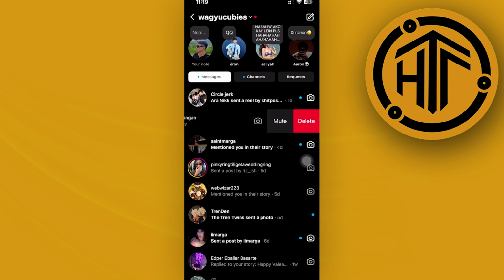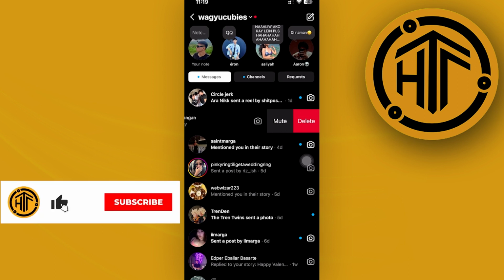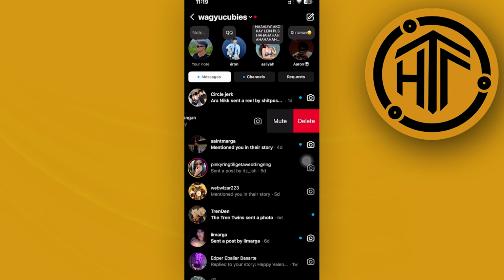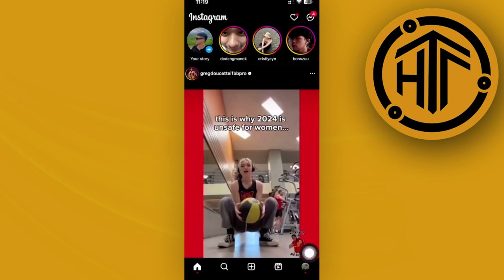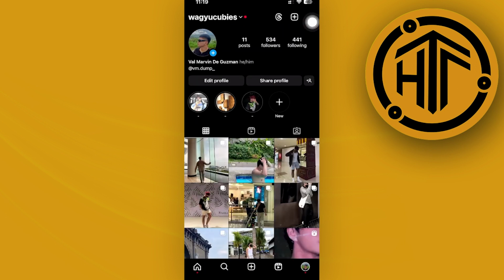But in the case that that option isn't available for you guys to do, what we could also do as another option besides this is to go over on our profiles over here and then tap on our options to create a professional account. Now, why is that? Because that is going to give us more options than a personal account.